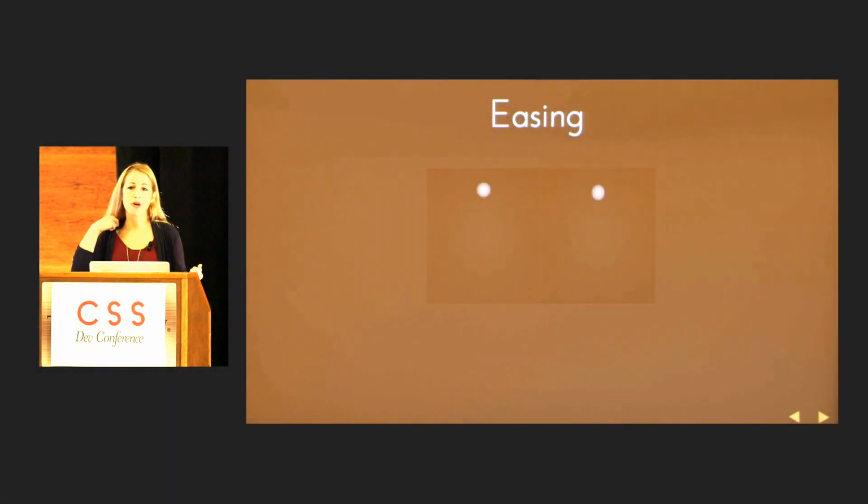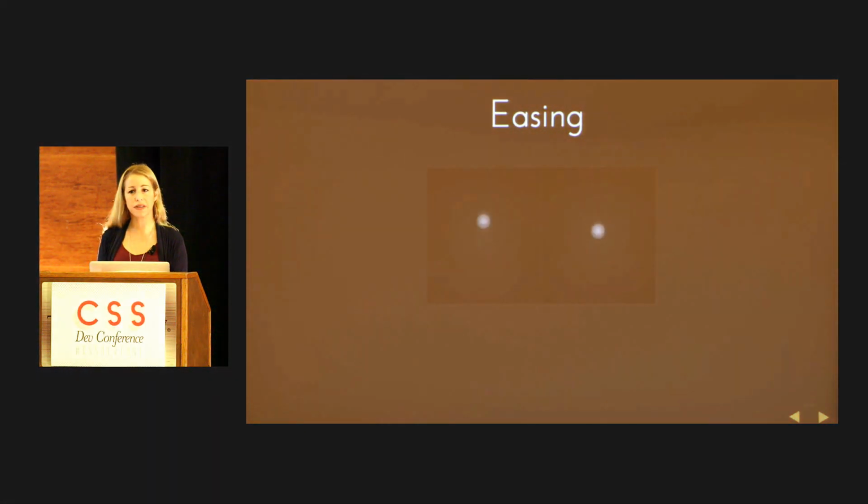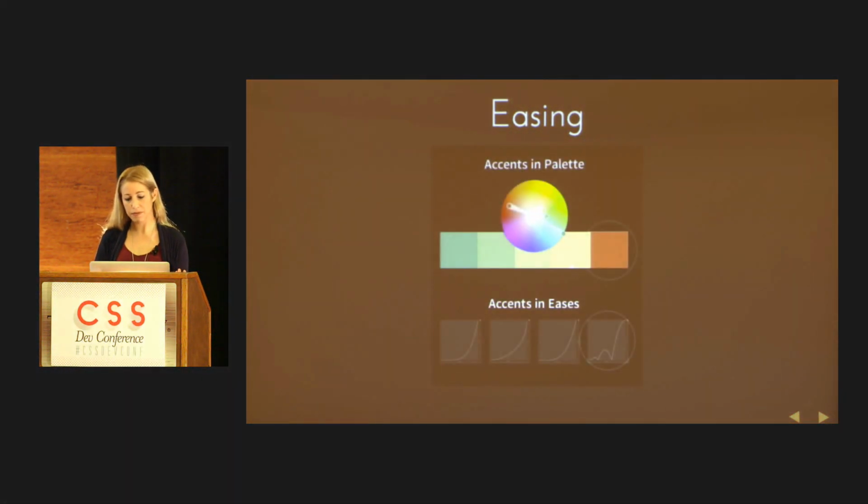Easing is really important because it speaks a lot to what the thing is. On one side, we have a ball that feels more solid, like it's just a solid piece. On the other side, we have something that looks more fluid and has a different kind of gravity. All of that is just done with easing.